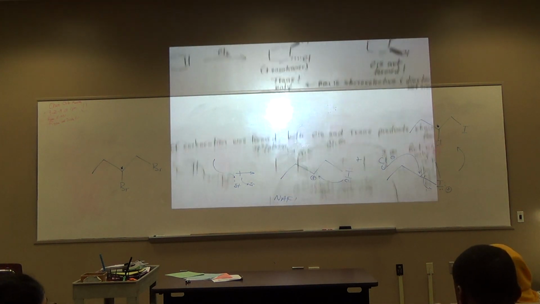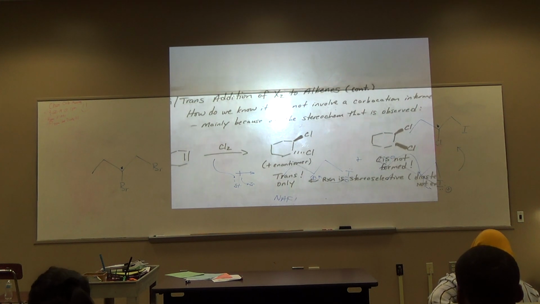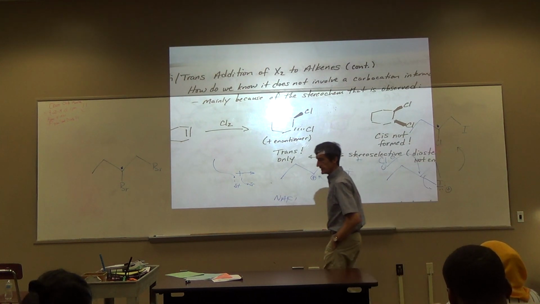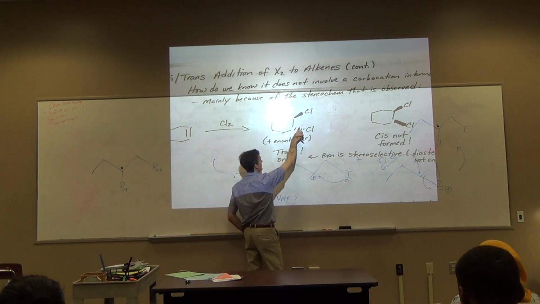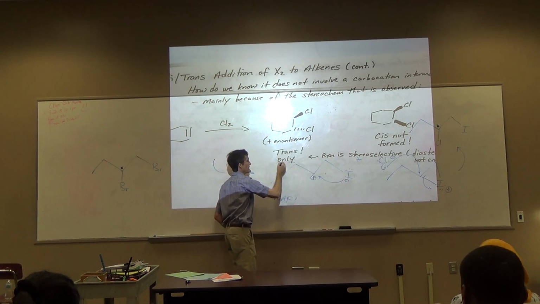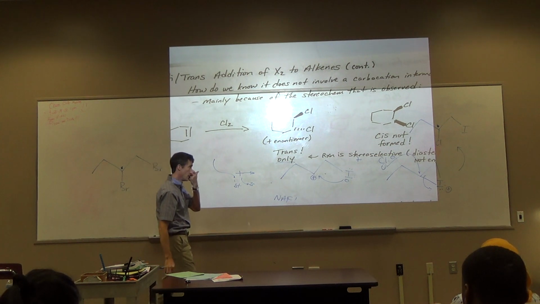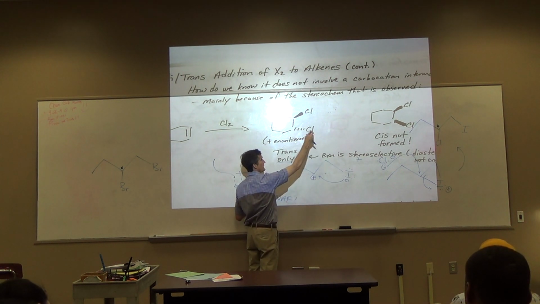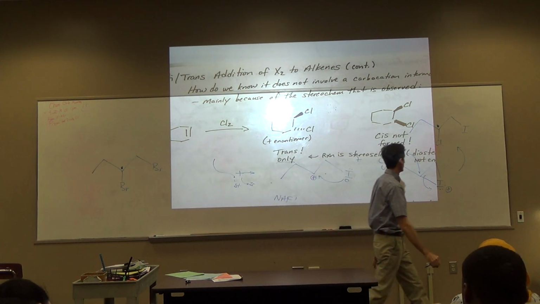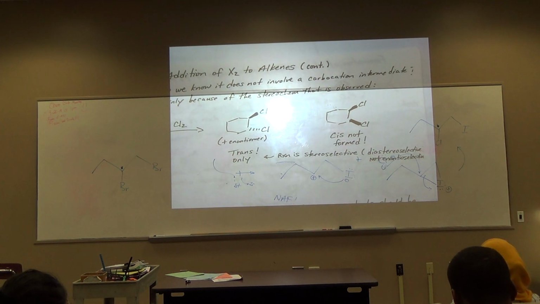Okay, how do we know this is a trans addition of X2 to alkenes? How do we know it does not involve a carbocation? Well, we already kind of explained it. It has to do with the attack and the outcome. But also we know this: if you take this cyclohexene and react it with chlorine, we'll add 2 chlorines, one to each carbon, but they will only be in a trans orientation to each other. You only get trans. You do not get the cis product. Thus we can say the reaction is stereoselective. Because these are stereoisomers, and you only get this stereoisomer. So we selected for one stereoisomer. More specifically, we selected for a diastereomer. We'll be able to discuss that more later.